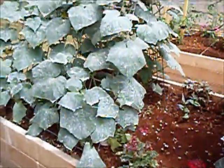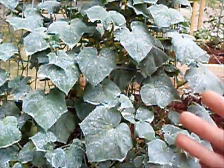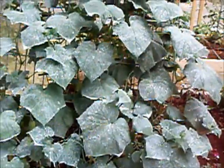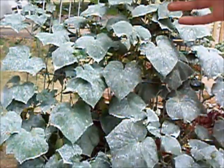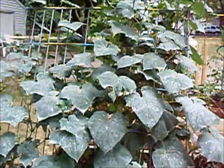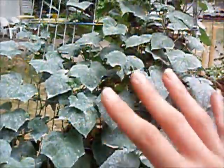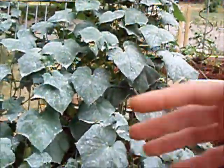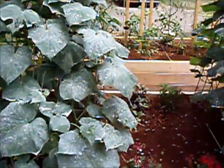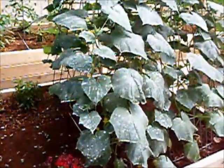And I've got 24 cucumber plants here, and I really don't want to pull them all. So I'm just going to keep doing what I can and keep spraying them with neem and fertilizing them, the foliar fertilization. And to help with the sun and everything, we're going to do this burlap setup. It's not even really going to be a frame or anything, but I'll show you once we have it in place. I'll show you what it looks like and everything, and hopefully that will be enough to shade the plants from this intense sun and everything. And all I can do is hope for the best right now.